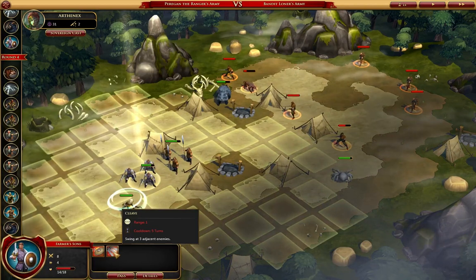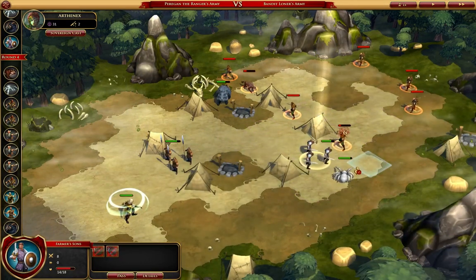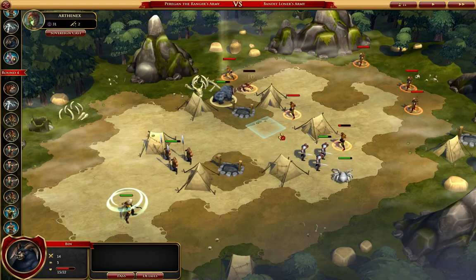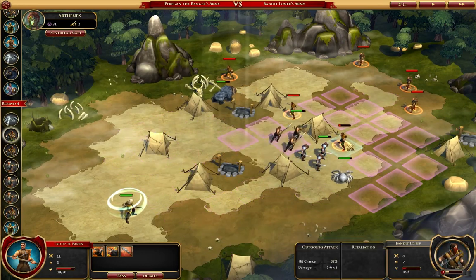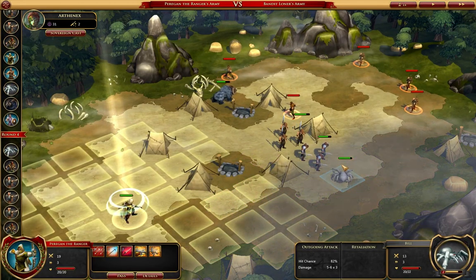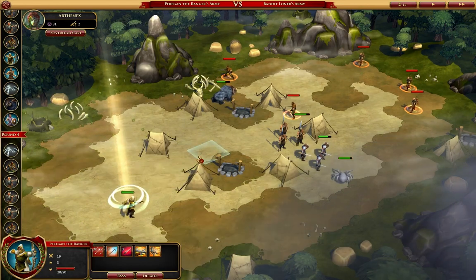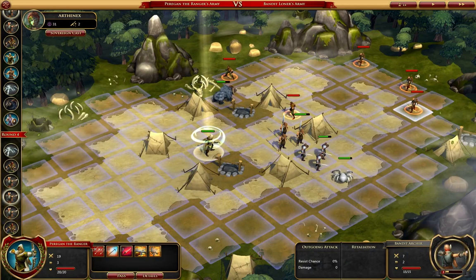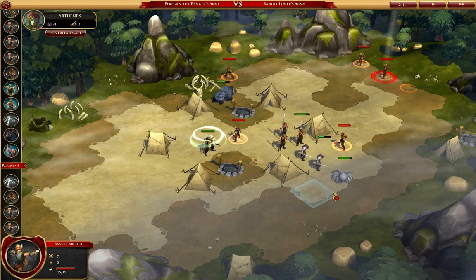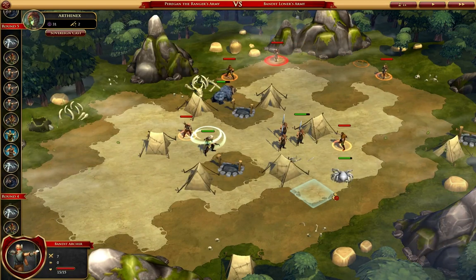Here's the Farmer's Sons. Yeah, we'll finish off the wolf, and finish off that guy. And with this guy, I'm going to move him all the way up to here, and then he's going to grab one of these archers, moving him into position to attack. Oh, my Farmer's Sons are looking like they're going to die. It's unfortunate. Well, better than the bear.